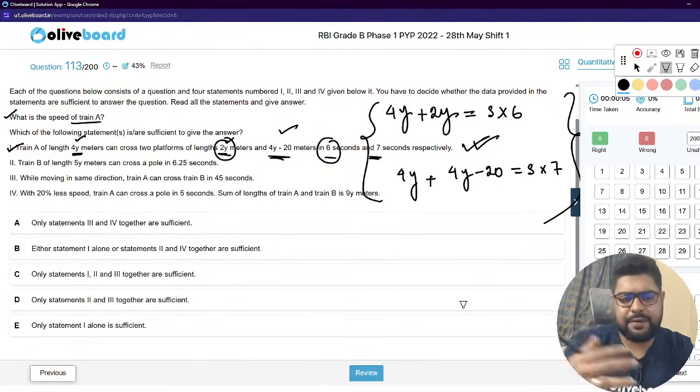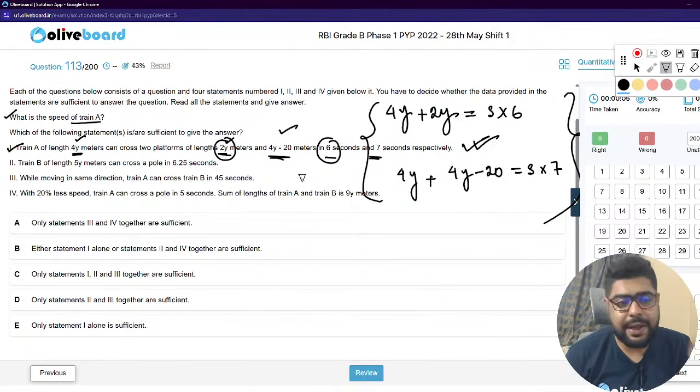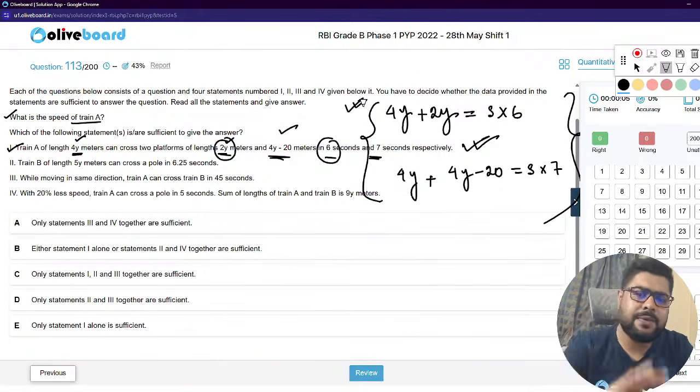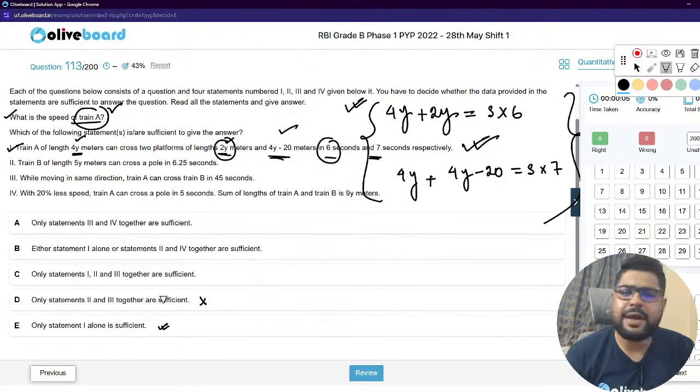If you want to do it in a standalone way, there are much better methods by taking the difference. But again, the problem is we are not trying to solve it, we are just understanding whether we can solve it or not. So again, we will get everything, the speed of the train, the length of the train, everything from this first statement. Perfect, sir. So first statement is like done.